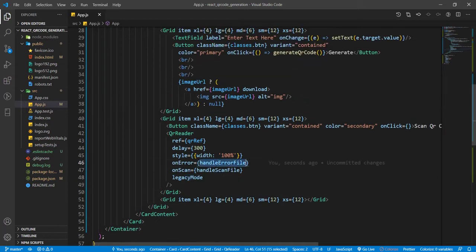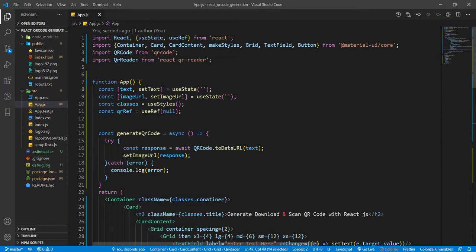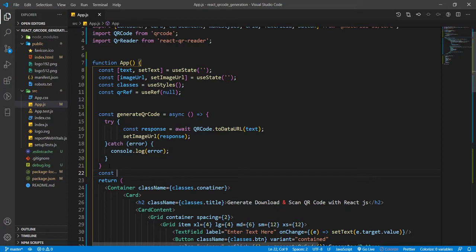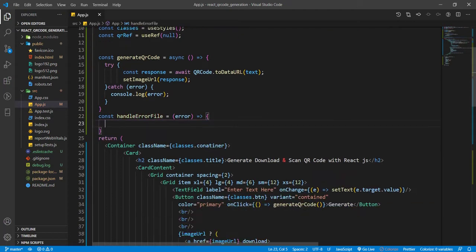So first create these two functions. Here handleErrorFile, just like this, takes an error, and console.log error.